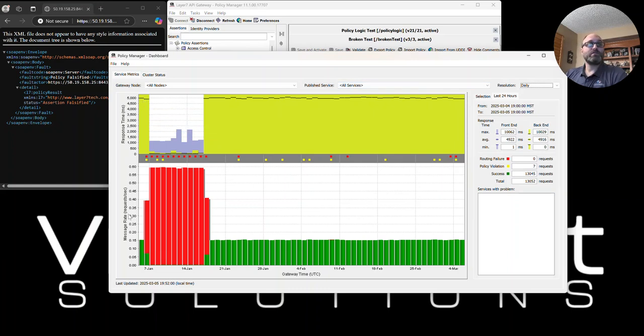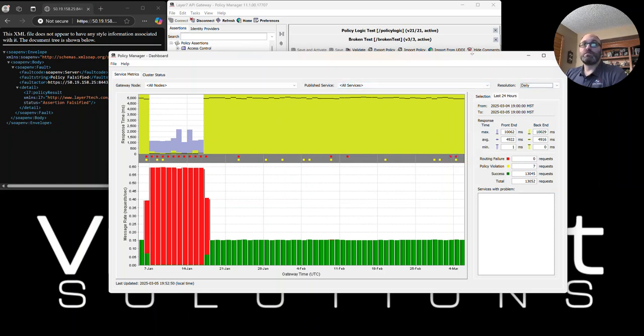On the top here, everything is expressed as response times. The gateway wants to perform with as low latency and as high performance as possible. What that means is we are going to be measuring latency, and the gateway takes a very active approach to measuring that latency and ensuring that everyone can see what's going on. So there are 2 latency metrics that the gateway monitors and maintains for every single policy, and that is the front-end response and the back-end response.